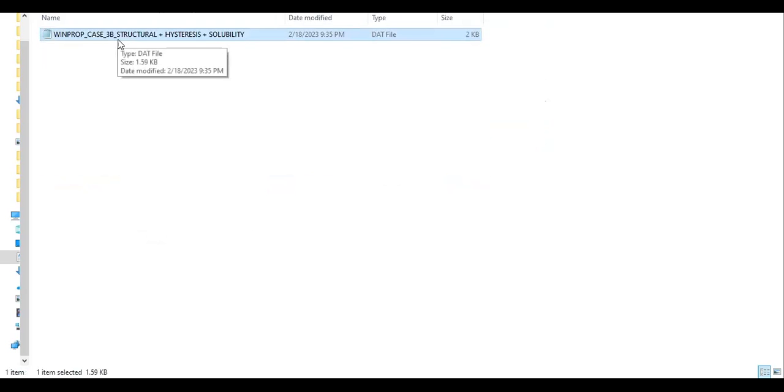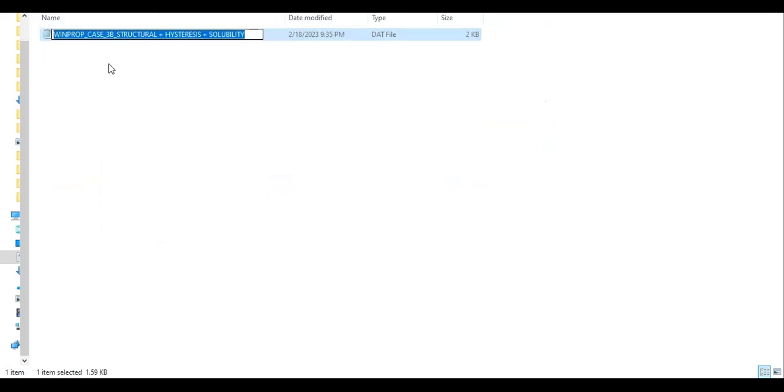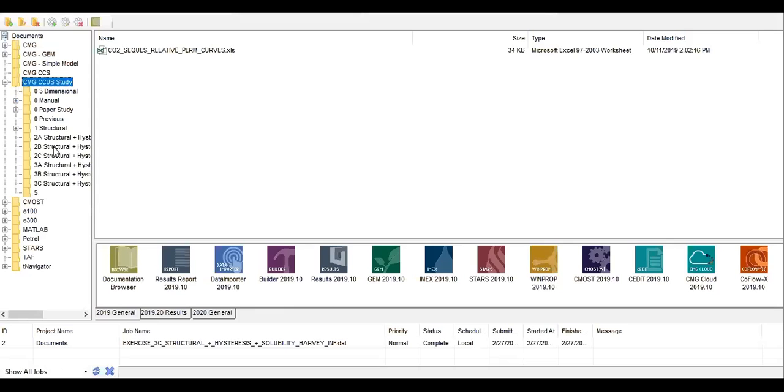Let's change it to WinProp case 5, mineral. Then here we go to folder 5, and let's drag this one and put it on the WinProp.